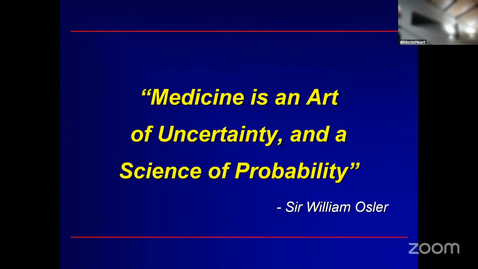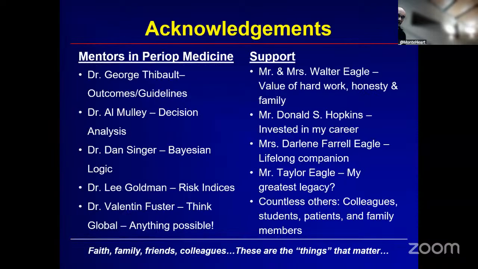Osler said it best, medicine is an art of uncertainty, a science of probability. I'd always like to acknowledge the fact that I would never be here, have the professional life I've had, without many people, many mentors. There's a whole list of them here who I consider to be really my medical fathers. They taught me my craft, and I owe everything to them. And, you know, my family, my parents, et cetera, and colleagues like you.